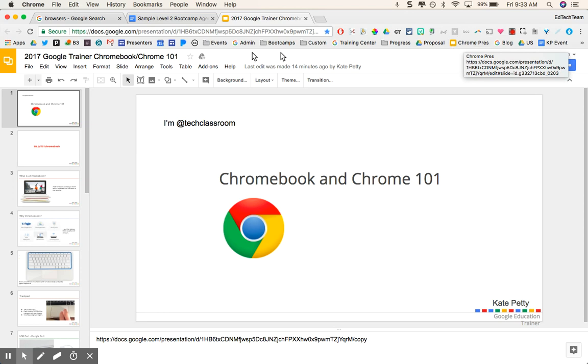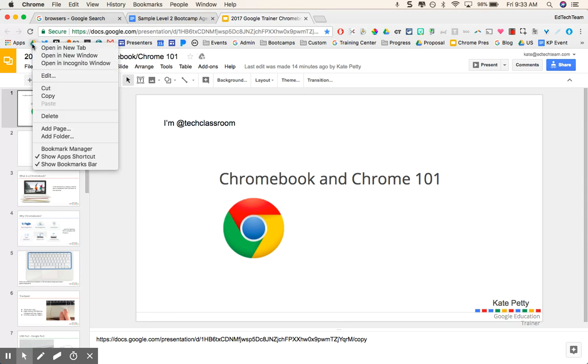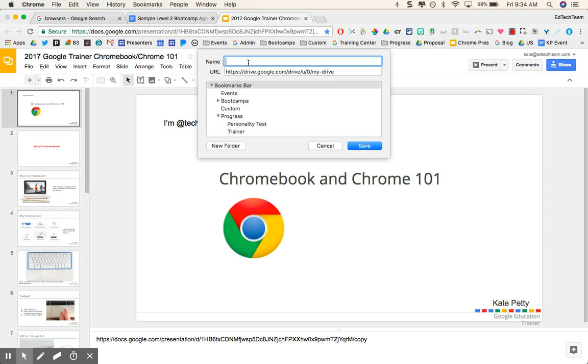You'll notice that I have a few over here that I don't have any language for, and that's because I don't need to describe it. I know the icon well. For instance, on Drive, I know that's the Drive icon. I don't need to write the word Drive. Twitter's the same thing. Gmail, same thing. So if I go to edit this particular bookmark, I've left the name blank. And when I leave the name blank, it just gives me the icon. So that even saves more real estate on the bookmark bar if you know the icon well and don't have to name it.